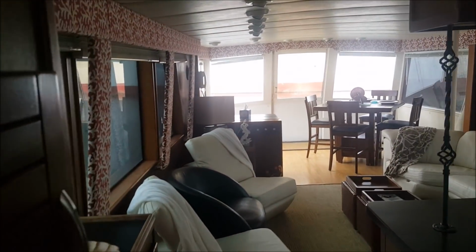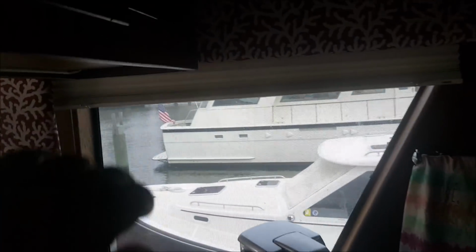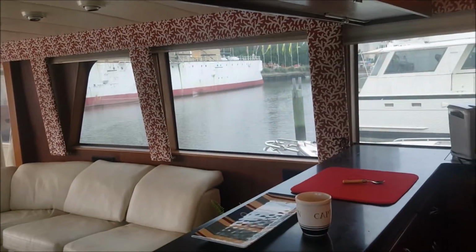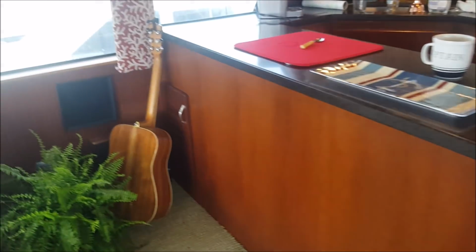Let me take you to the salon and galley. I'll put a few lights on here. The galley is up in the 58, and it's a nice sized galley. It was remodeled not too long ago by one of the owners. The dual refrigerator, freezer pull-out drawers, and a microwave convection oven. Lots of cabinetry, and nice counter, although we're thinking of taking it out and extending it so that we can put bar stools underneath. That will be one of our upcoming projects.